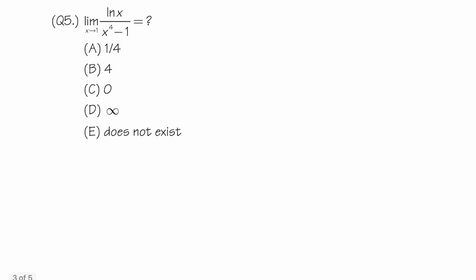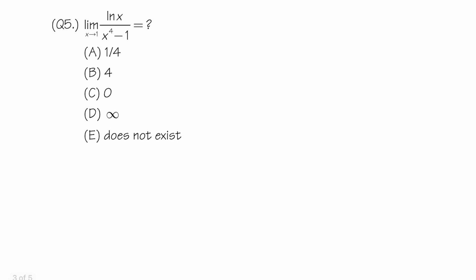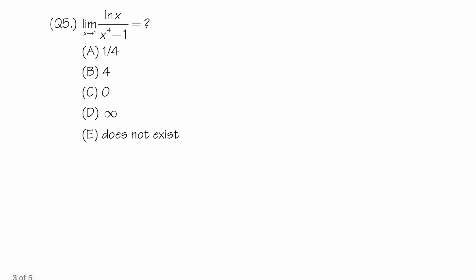All right, number 5. The limit as x approaches 1 of ln of x over x to the fourth power minus 1. You might be wondering how we are supposed to do this without L'Hopital's rule. Well, this is meant to be for the introduction to limits in calculus, right? So the way that we'll do it is use a calculator. I do allow students to use a calculator for this. I will set up a table of values real quick. Here I have the input x, and then ln x over x to the fourth power minus 1. Let's just do a couple of numbers, and that will be enough.